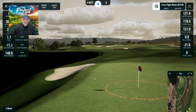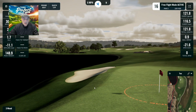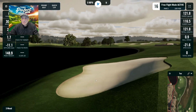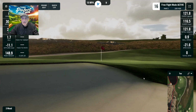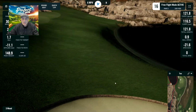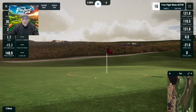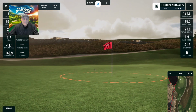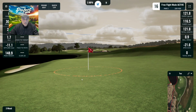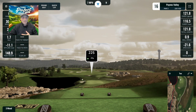And you also, by the way, have the bunker. If you do go a little bit wild, you catch that bunker. It's not an impossible bunker shot. There is some nice elevation out of it, but you can look at the green here. You've got a backstop. So out of this bunker, you can go a little bit long with a little spin, have it hit that backstop and roll back down. So another great way to play this hole. Just a really, really fantastic hole. Number 16 is my second favorite hole at Paynes Valley.